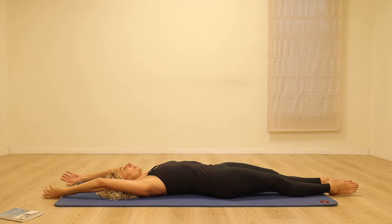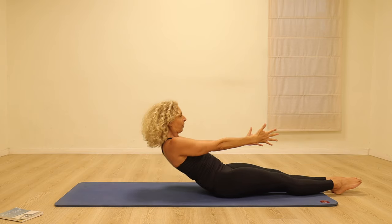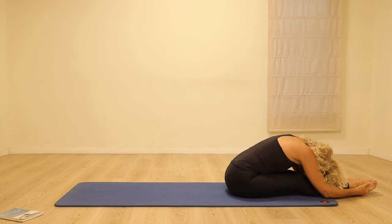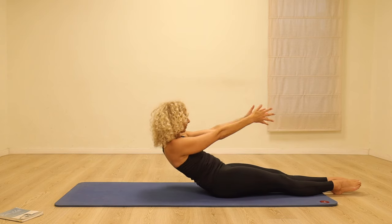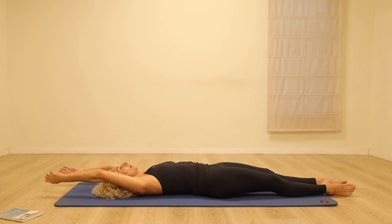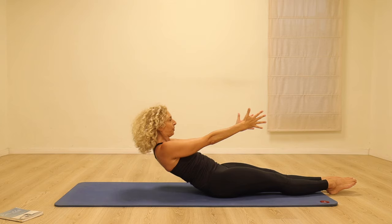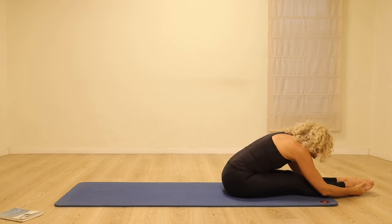reach back. Roll up, inhale, exhale all the way, stretching over, deep stretch. Rolling all the way back. One more time, inhale, exhale, rolling up, stretching over.